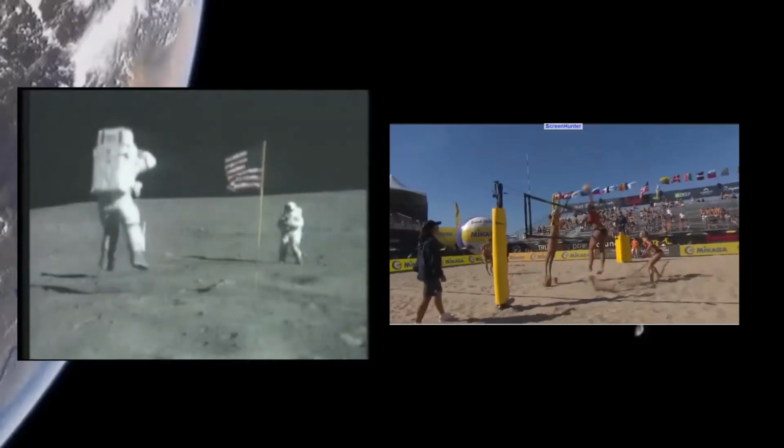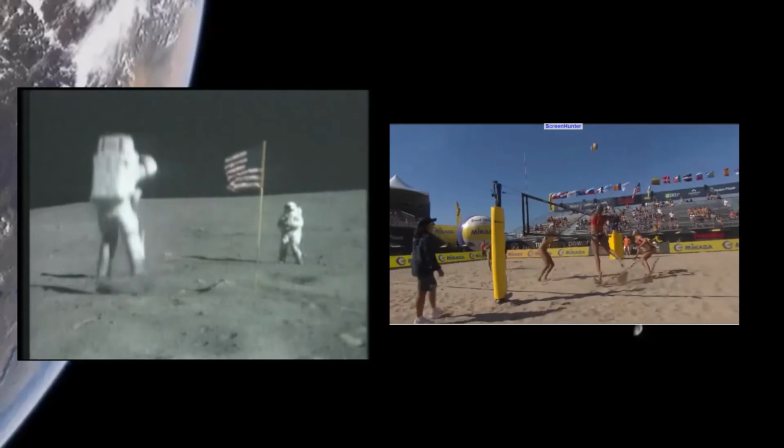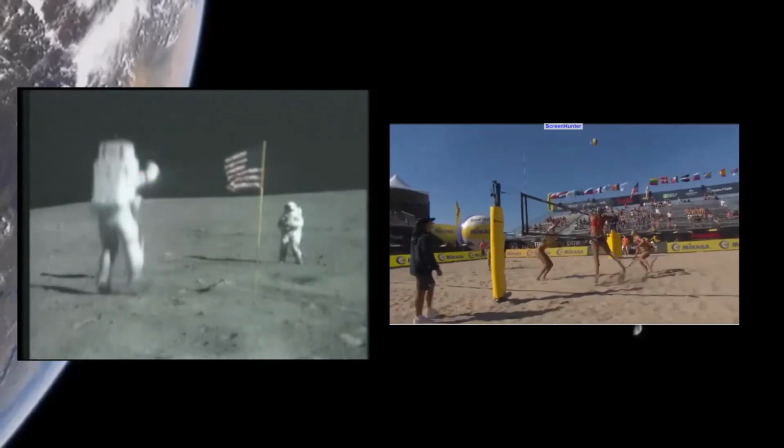We saw the dirt fall before the astronaut, which is impossible as all objects must fall at the same rate and at the same time. You cannot have dirt falling before the astronaut. Finally, we observed that the astronauts were not capable of producing any jumps higher than they would have on Earth, and when they did attempt it, we had absolute proof of them being yanked up by wires.